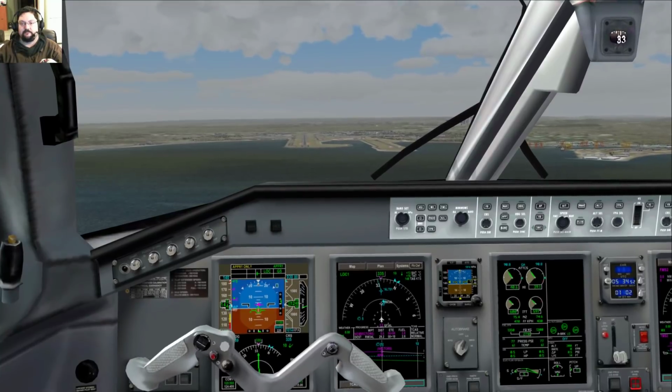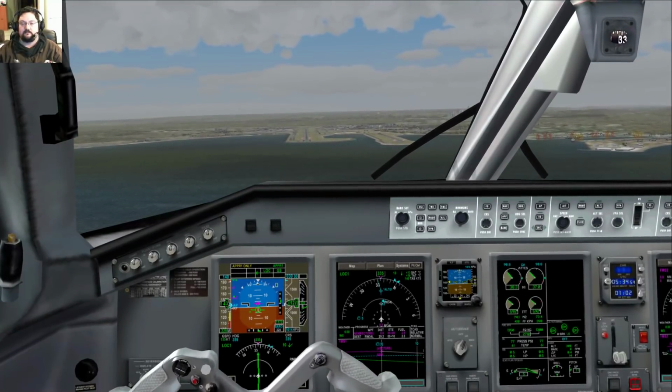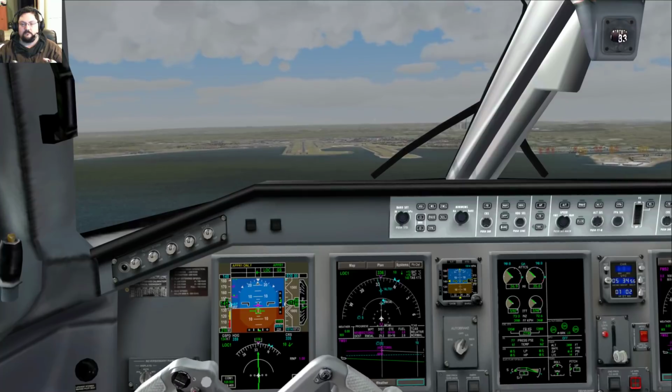Australian 903, contact departures on 125.0.